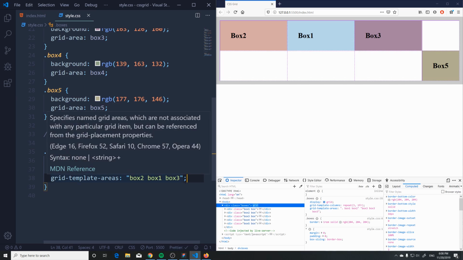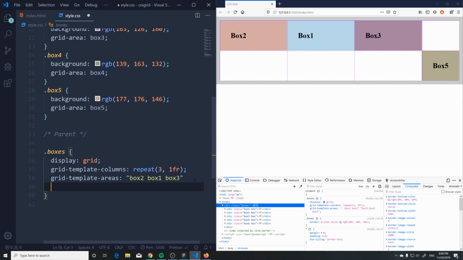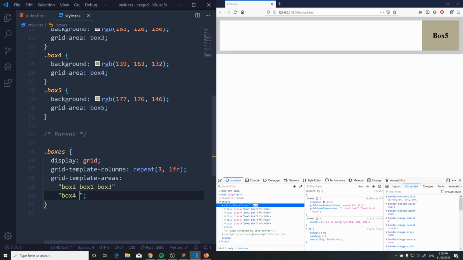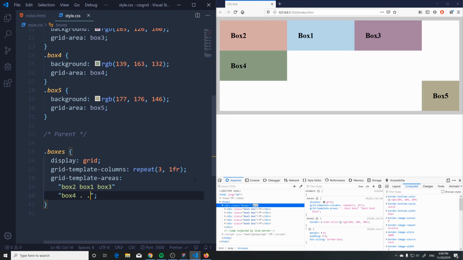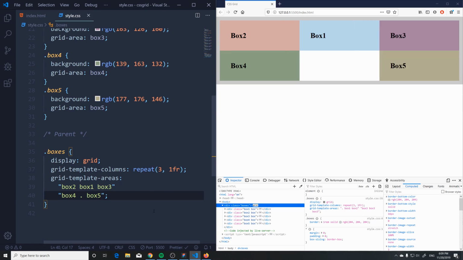Well, we can delete the semicolon here, press enter, and just open up another pair of quotes. So maybe I want the box 4 to be here. Hit save, and let's actually add 2 dots here because I want to explain something. Okay, if you want to leave empty space, then you can just add a dot. So if I want to add the box 5 up here, I can just say box 5.